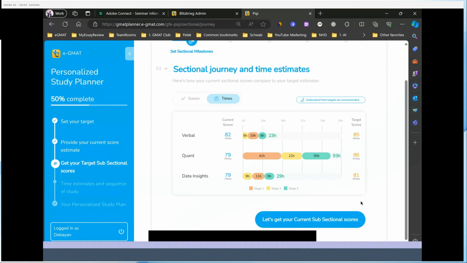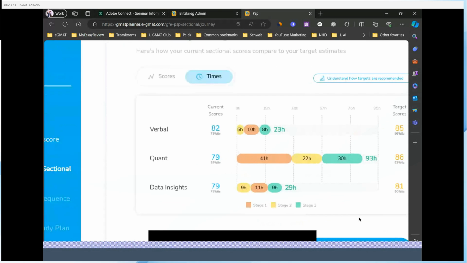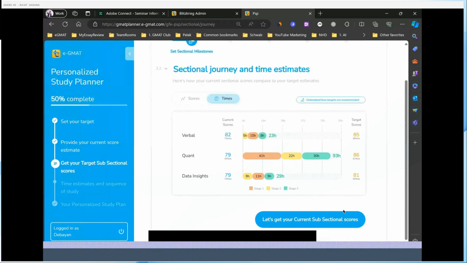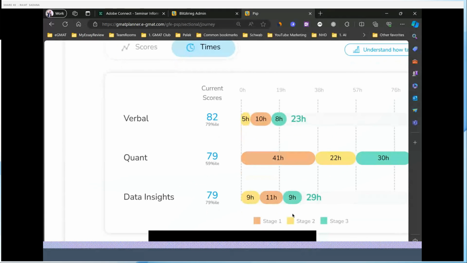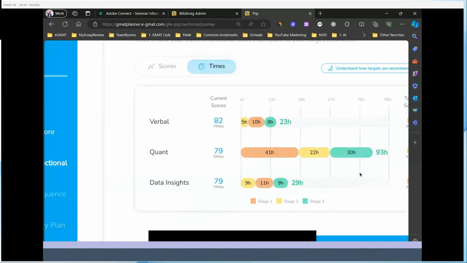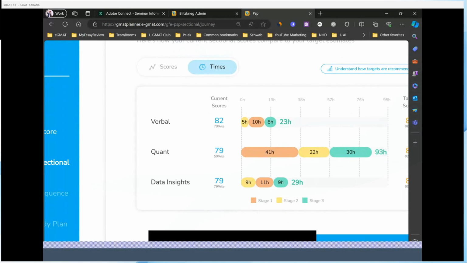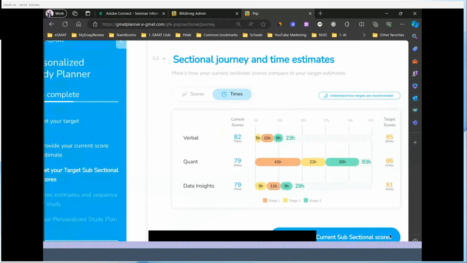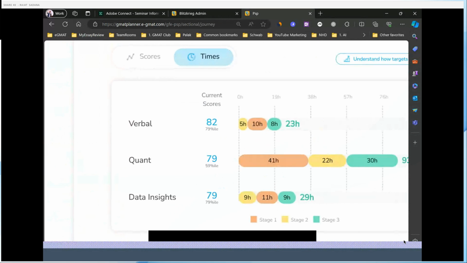And you also see how what we are doing is very, very different. Someone who's at this point over here on the verbal side, they first have to diagnose what their weakness is, because their starting ability is already really high, and then they need to just work on those areas where they need help, and then they need to go towards stage 3, as you can see over here, which is test readiness. On the quant side, you have to start from the very basics, then do cementing, which is stage 2, and then get to test readiness here.